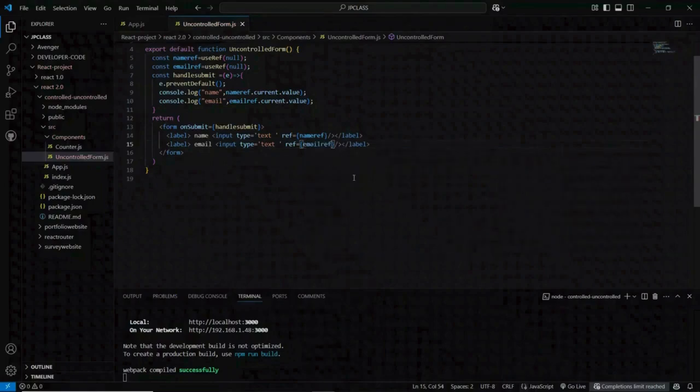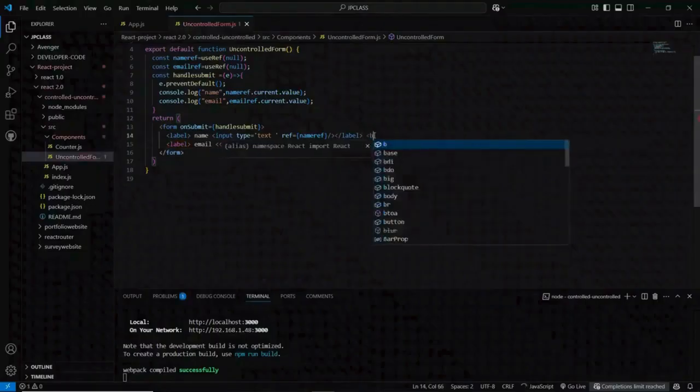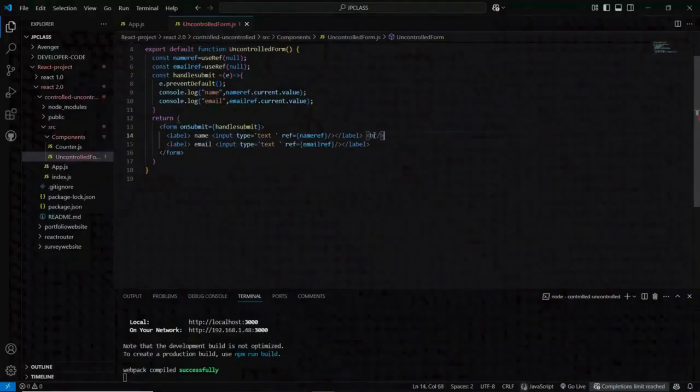Okay, name ref creating the text input field, ref assigning the nameRef, and br to break the line. For email again the same thing, again br and a submit button.